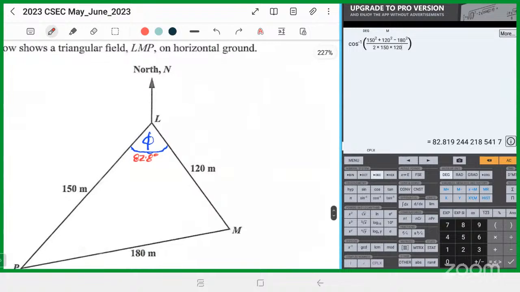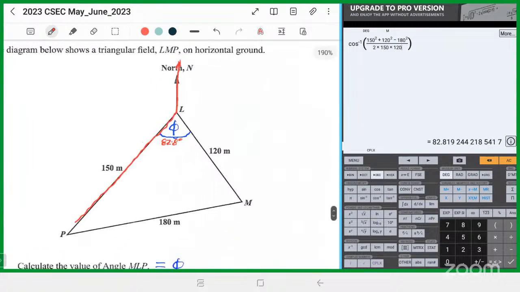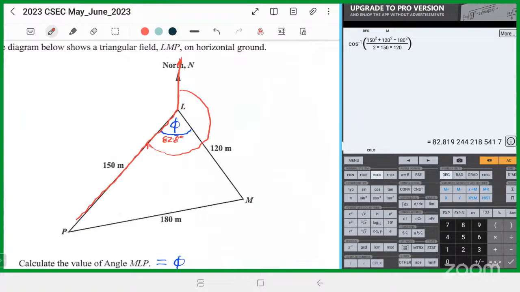Keep in mind, please, that this is the north line at the from position L. 210 degrees is the bearing down in this direction. That's clockwise, coming all the way around here. The north line at the from position, the line that's taking it to the to position, so the vertical line, at angle 210.